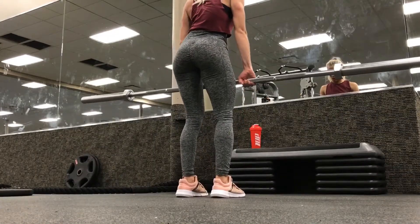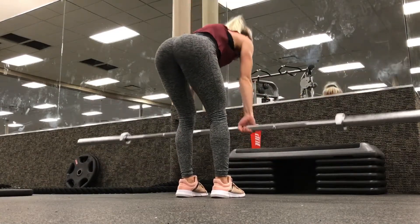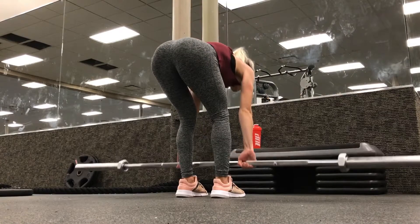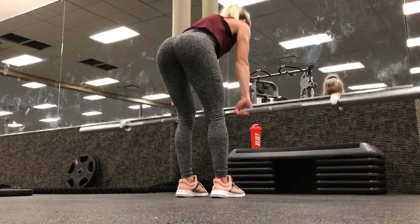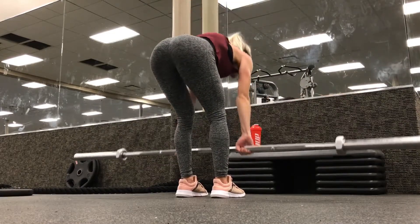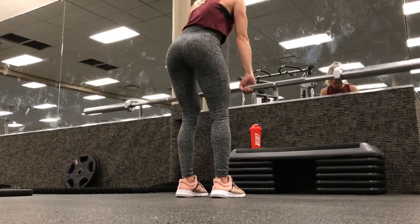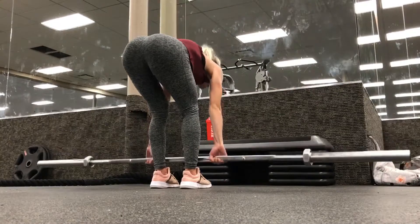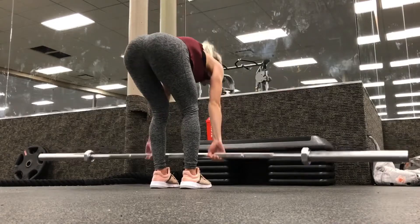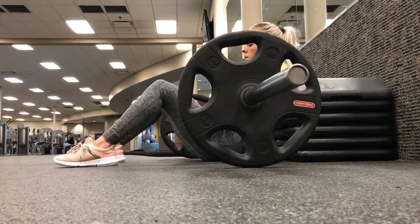For the first exercise we are going to be doing a Romanian deadlift. I love all the variations of deadlifts for your glutes and hammies, but this is my personal favorite — I just feel the most contact in my glutes, especially in the glute-hamstring tie-in area. You want to make sure you are not lifting up your head to look at yourself in the mirror; your neck and head should be in line with your back and spine. This is super important for preventing injury and doing the exercise as intended — you're almost going up and down like a robot.